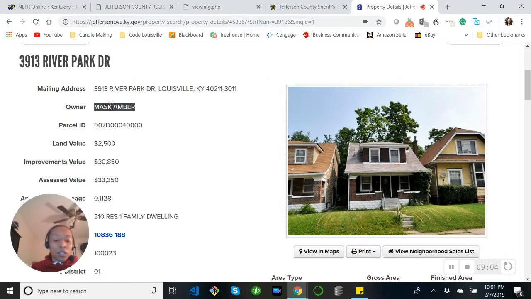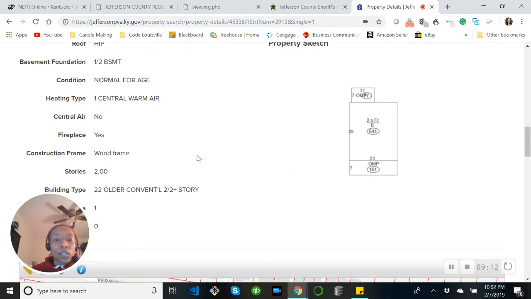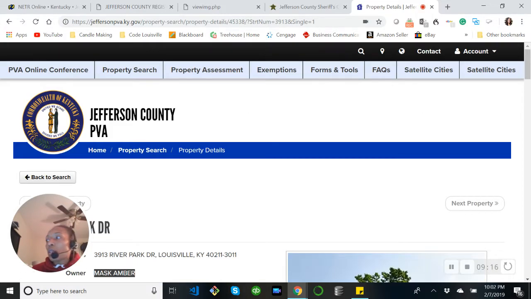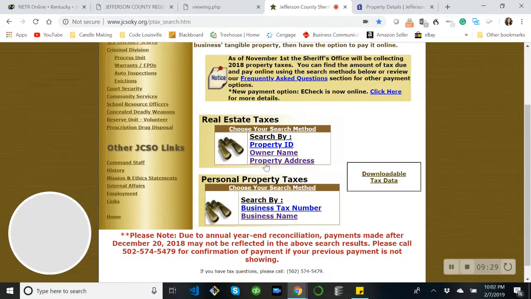Okay. So I think this one is owned by a person, and I do believe this person has liens on their property, and they're selling it right now for 14,900. And I believe there's also taxes due on the property as well.